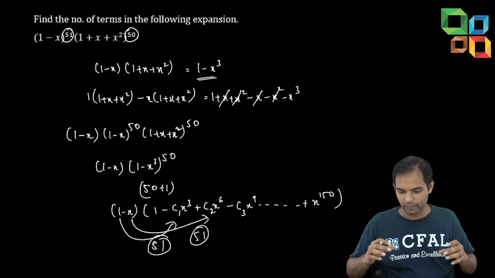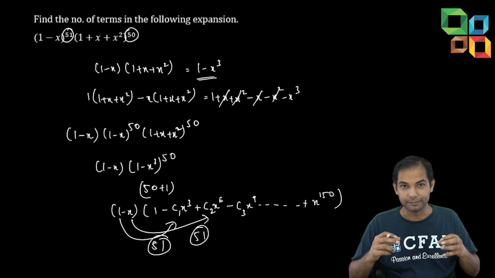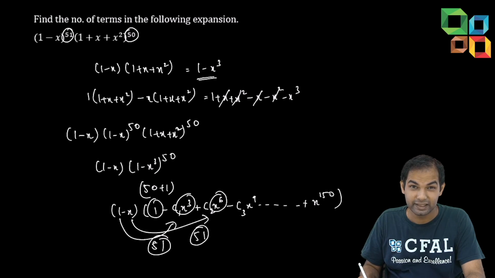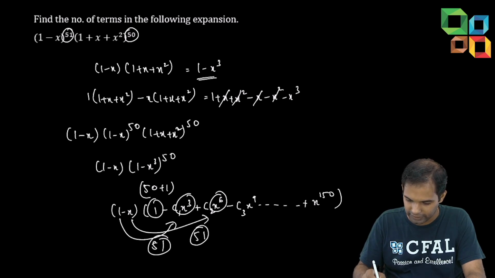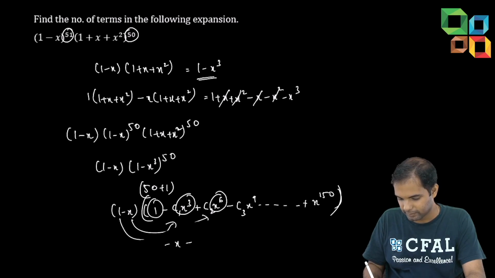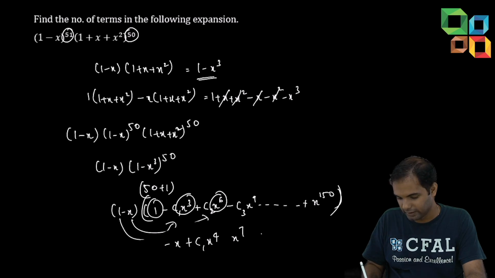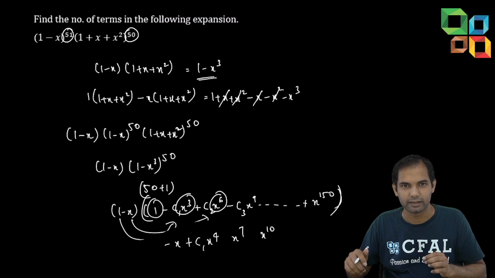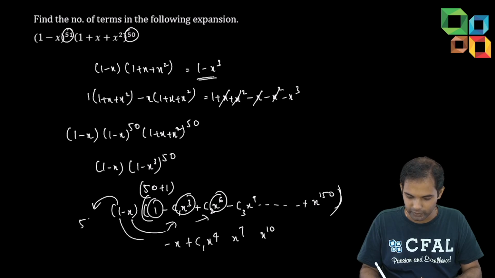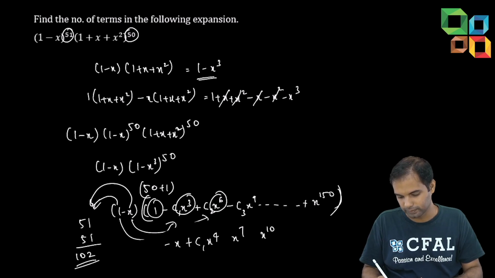Now the idea is whether there are some common terms which will combine. That's the whole goal, right? But you can see that each of the terms differ by x cube. So just to give you an idea, when I multiply with 1, I'm going to get these same terms. But when I multiply with x, I'm going to get minus x. Next term would be plus x power 4. Next will be x power 7, x power 10. Can you see none of the terms would match? So I'm going to get all different terms. So I'm going to get 51 terms just by multiplying with 1 and 51 terms by multiplying with x. So total 102 terms.